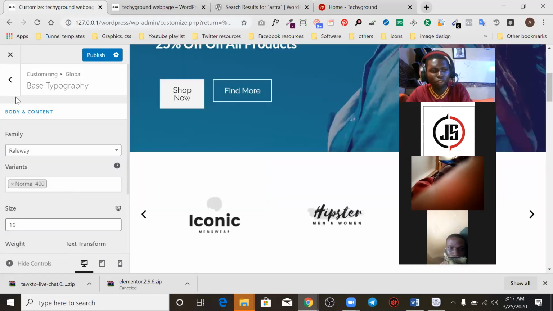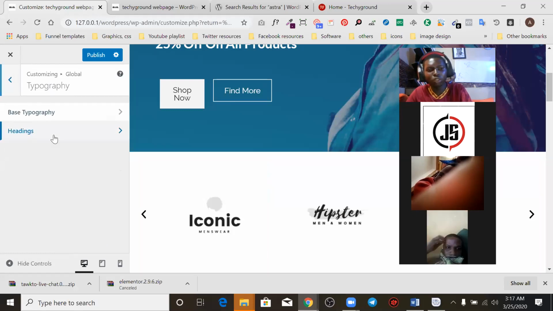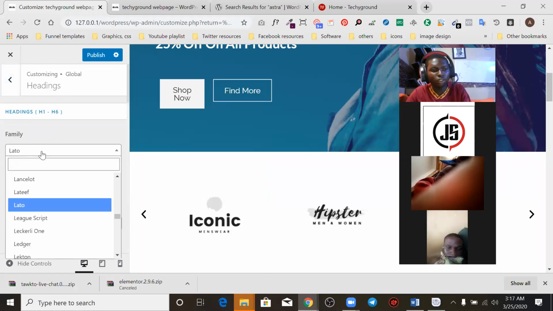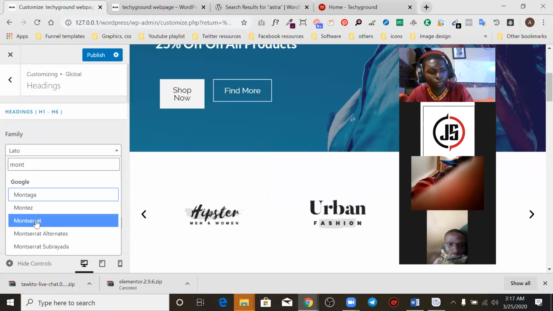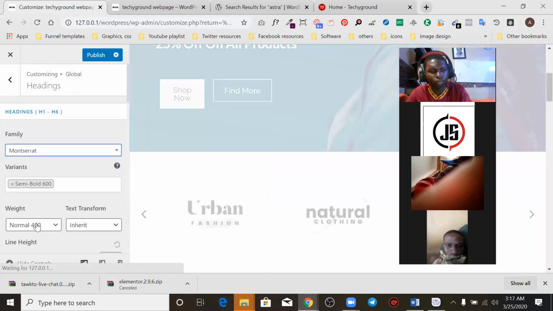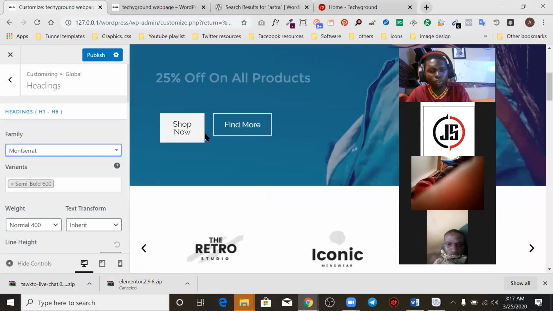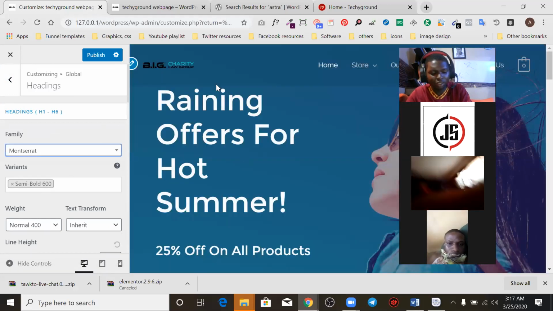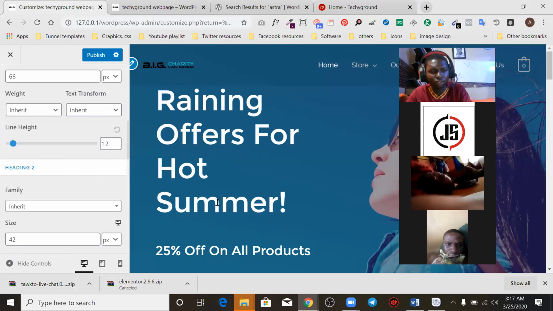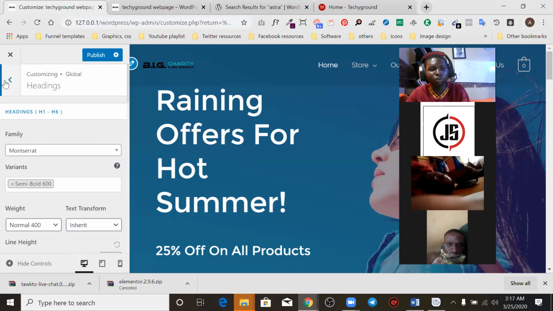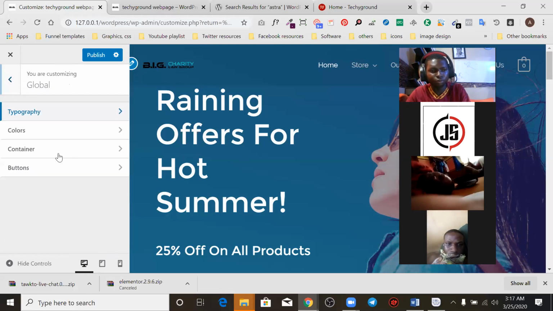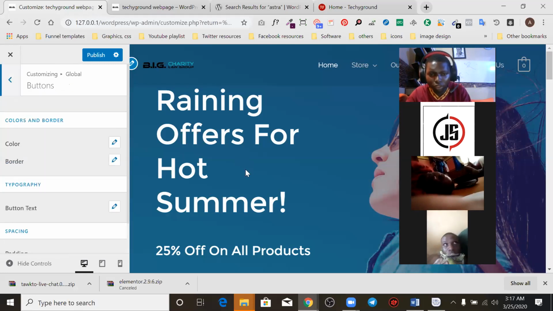You can do all those there instead of changing it one after the other. Then your headings, maybe you want to use Montserrat, semi bold. Can you see we are changing how it looks already? So just play around with this as well. Then your button, let me check if you have any button.